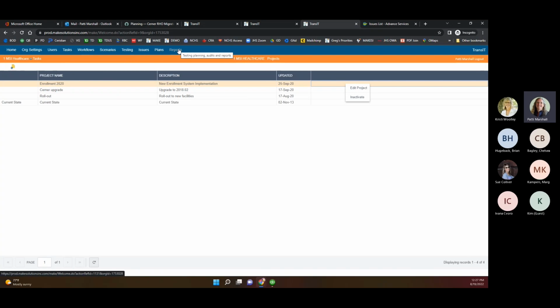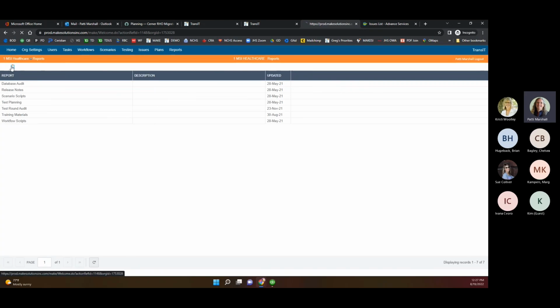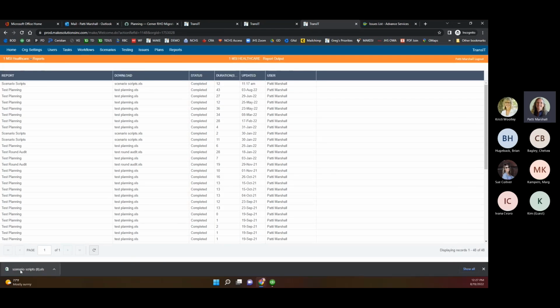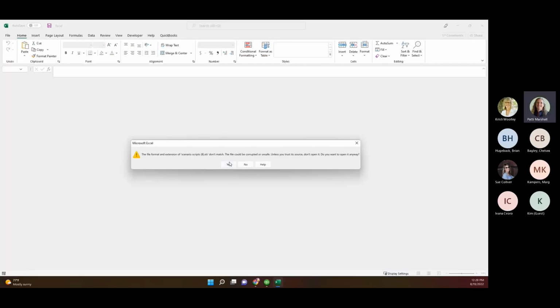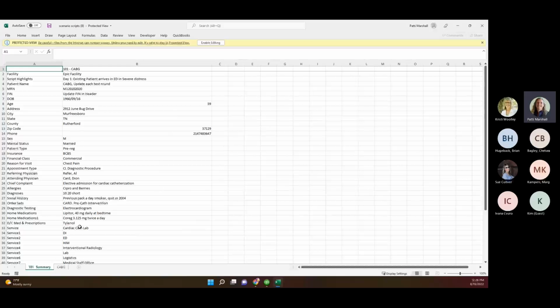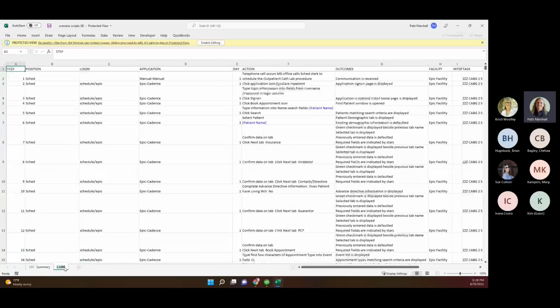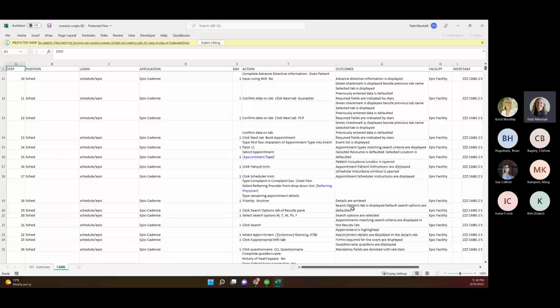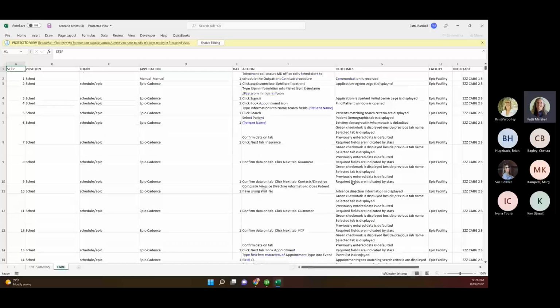So if we go here to the reports that we've run, I've got the scenario scripts run that I ran. If I open it, you'll see this is the header page, but over here on the script page, Brian can tell you there used to be a whole bunch of HTML garbage in here. We've cleaned that up. Our goal is for no one ever to have to export a test script. But if you decided to not use TransIT anymore, or if you had somebody who needed to work on it offline, it's got all that garbage out now, and it's clean and can be used.